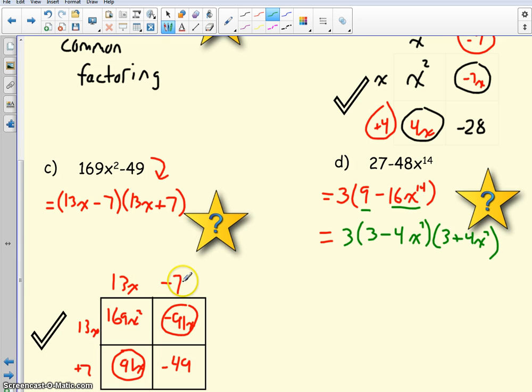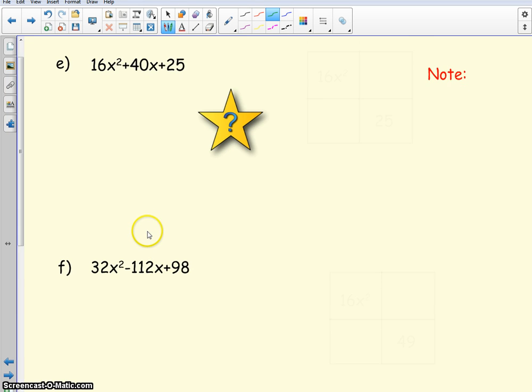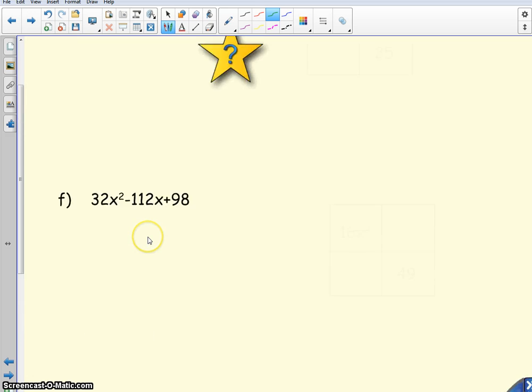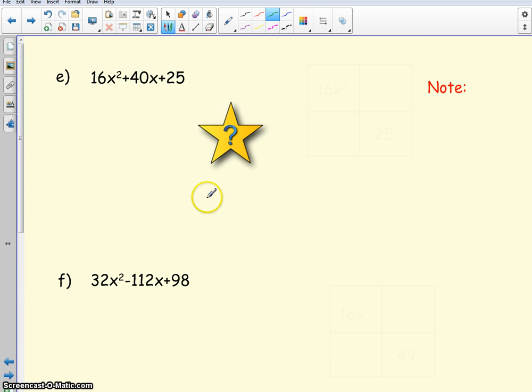Okay, hopefully that got our brain back in gear a little bit when it came to factoring. Let's take a look. There's a whole bunch of other examples here. I would like you to take a minute, try them on your own, just see what comes back to us. Again, pause it, take a few minutes, work through these, and push play when you're ready to go through them.